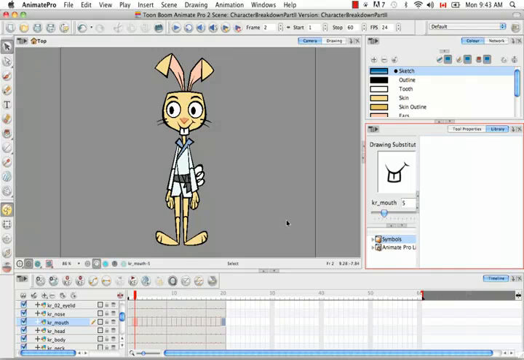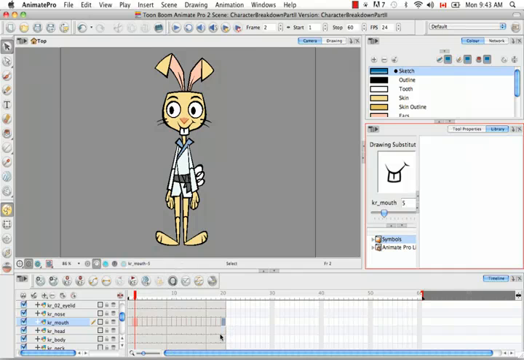But this is sort of strange because we're on frame number 2, but we're using mouth number 5. So we'd like this to probably be a little bit more consistent. We want this to be 1, 2, 3, 4, 5, 6, 7, 8. And we know why this happened. It's because we extended these drawings and inserted these in after the fact, after these first 3 views had been drawn. But now we'd like to change that so that we have consistency.